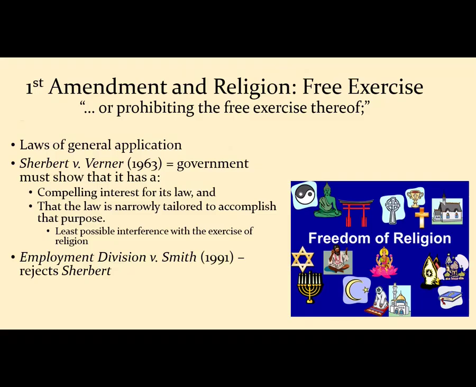There was a long list of controlled substances: marijuana, cocaine, heroin. We're talking about drug laws, generally, a law of general application. But a couple of people who worked as drug treatment counselors were caught using peyote, and they were fired from their job as a result of that. They went to the unemployment office and asked for unemployment compensation, just as Mrs. Sherbert had. They were denied, just as Mrs. Sherbert was denied. And the reason they were denied is because they violated a law.